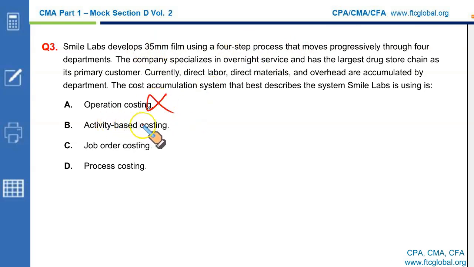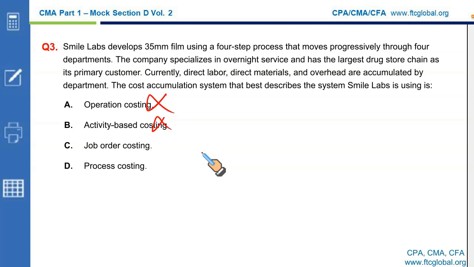Activity-based costing is a system we discussed. It will add up all the costs for each activity, and then the cost is allocated based upon different drivers, and the cost is transferred to the cost objects. We have a single product here that passes through different processes. Job order costing, again, is incorrect because in job order costing, products and services are identifiable as separate units. Here they move together in different processes.